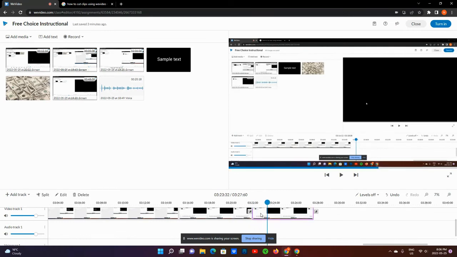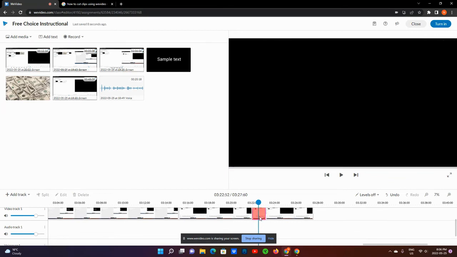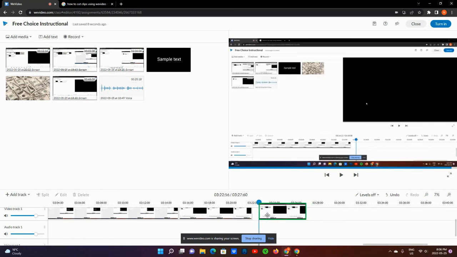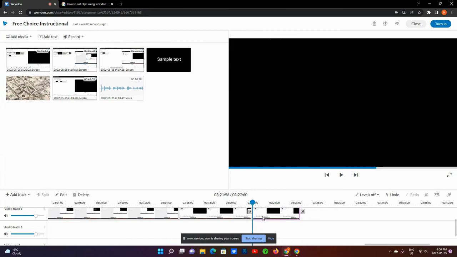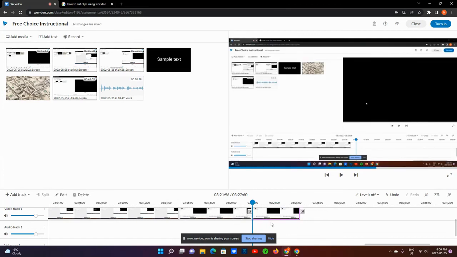So if we move this out of the way, you can see now it was 1, but now they're 2 separate. And then if you just continue on after this, let's say I got better here, I can split it again here. So then this section that I've highlighted in the blue, it's where I've messed up. So now the one big section is now in 3 different sections. So then this is where I messed up. So if you hit backspace, it's no longer there. And then drag your second clip where you continue going good, and then you can merge it. So now they're going to be continuous.